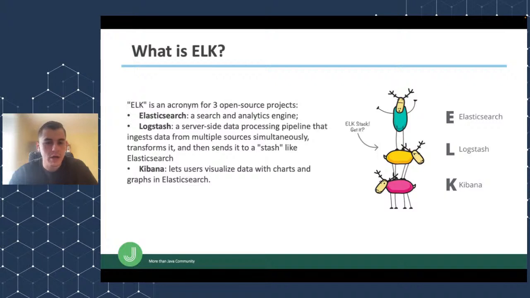Basically, when we are talking about these three components, all of them are working together. Elasticsearch is used for storing and searching the data. Logstash is used as an intermediate step when we are trying to filter our data, to find exactly the data that is, let's say, useful for some business analytical purpose. And Kibana is a tool that can visualize our data and build dashboards in a near real-time manner.